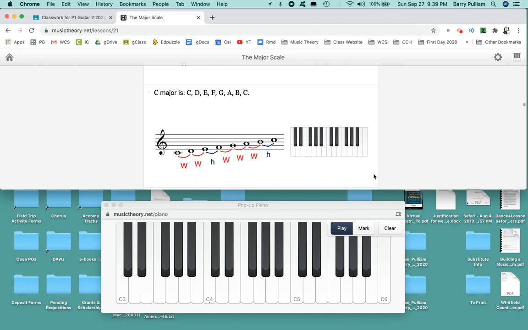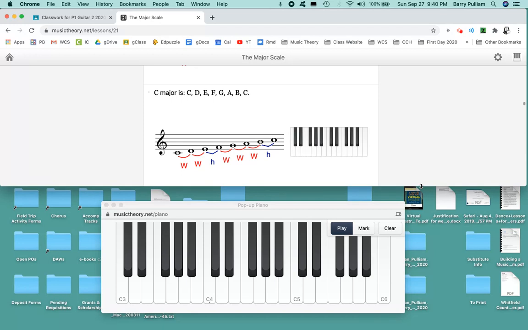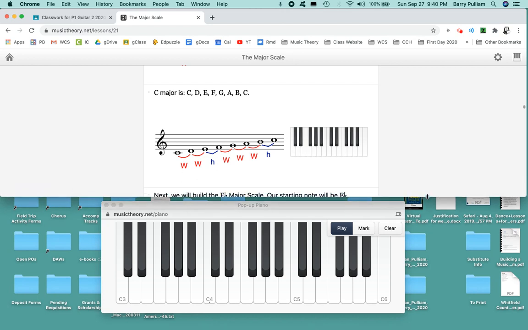You do not need to go any farther than right there because it says next we build the E-flat major scale. No, we're not going to build the E-flat major scale. We will build an F major scale, and I'll tell you why when we get there. Because the scales are built in a particular order, and it's especially important to guitar players that we learn those steps in a particular order because there's a pattern, and it will be easier for everyone else to learn those in the pattern. There's a reason for it. And if you learn the reason for it, you'll go, oh, I see, I understand. So that's it.